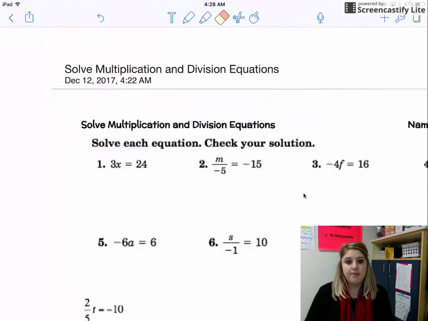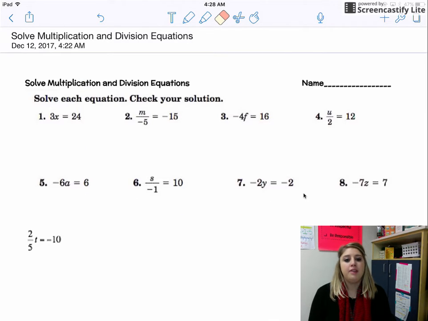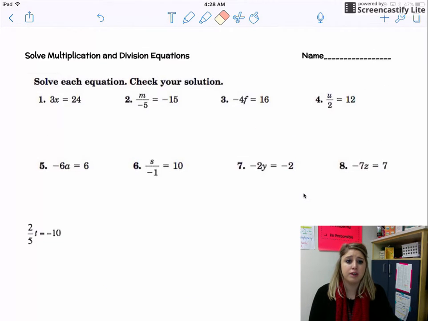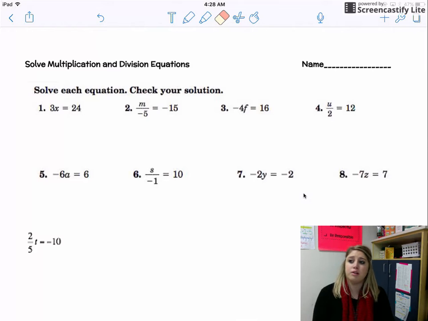Make sure you have this worksheet in front of you and that you've got a pencil. You are going to be turning in your notes and your own work at my next station. So make sure you are doing this well. We're going to have a conversation about it when you come to me. So you are writing down everything that I'm writing down. And then when I say to pause the video, you really are pausing the video, trying it for yourself, because on the back, you're going to have to do that all by yourself. So you really need to make sure that you know how to do this so that you can turn it in and get full credit at the next station.